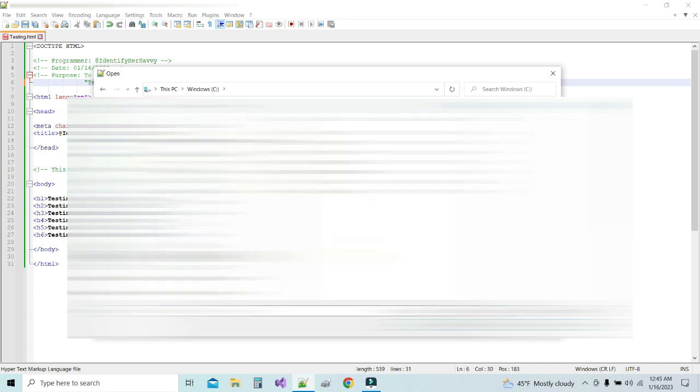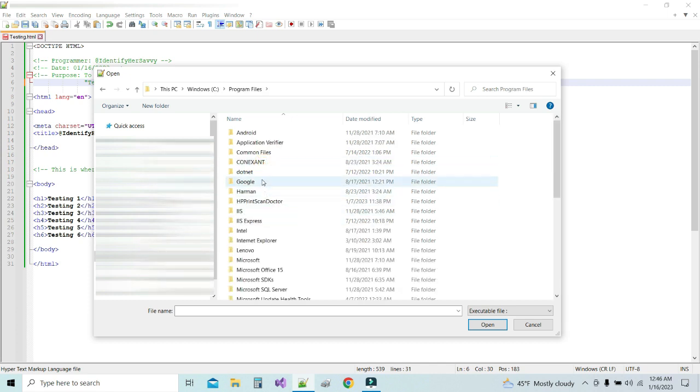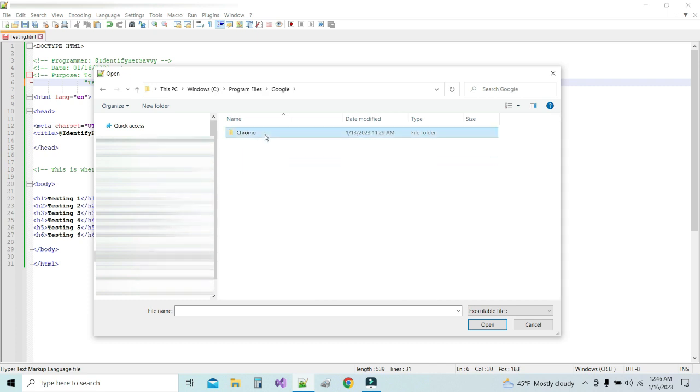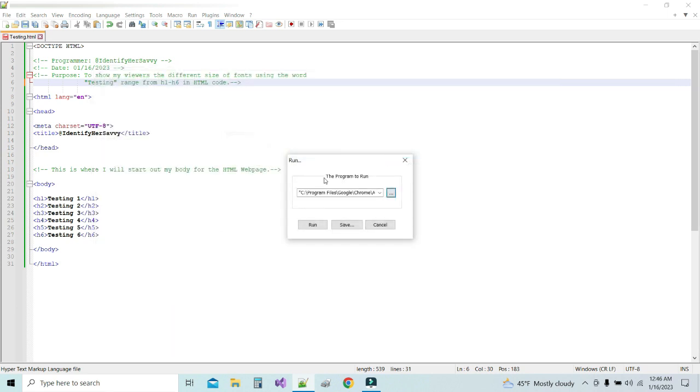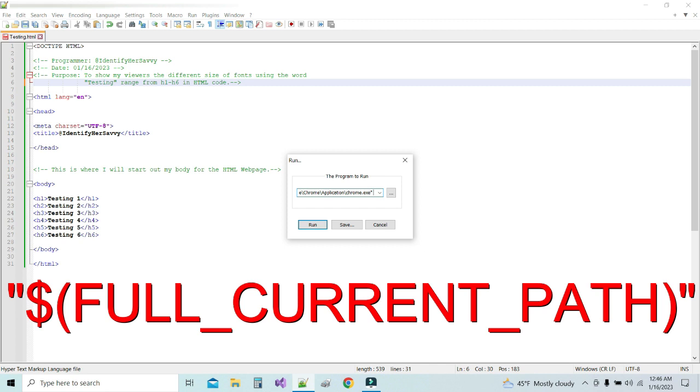Then I'm going to go to my Windows C drive. I click on This PC, then go to Windows C drive, then click on Program Files, then go to Google, then go to Google Chrome, then click on Application. Then you should see that, so you double click on that. Then you should see all of this stuff where you got it from. And so I go all the way to the end, then I hit space, then I type all that, what I put on the screen for you all.